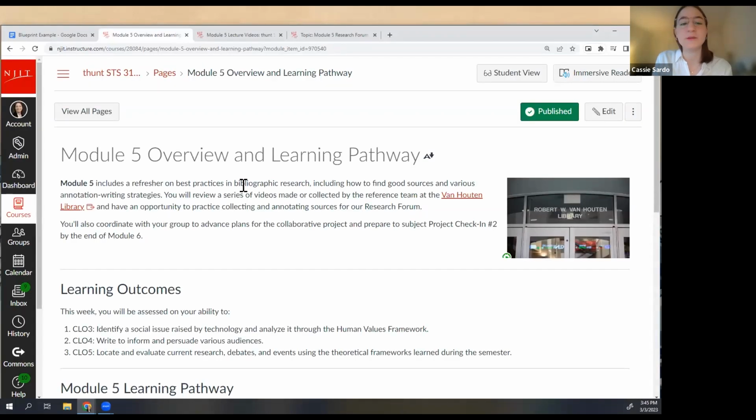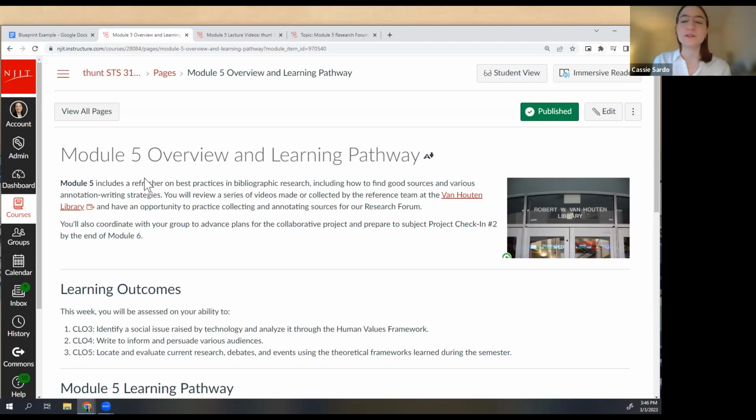So right now I'm in Canvas from a student perspective, and this is an example of the template that we use for all of our office's course development projects. So instructors used to develop material directly in the learning management system without using any kind of blueprint to draft or prototype. And so then we as instructional designers would refer to Canvas to review materials, offer feedback, and revise as needed from there. So having instructors now work in our blueprint not only really helps them focus more on pedagogy and less on technology, but we have a little bit more control over the appearance in Canvas for programmatic consistency and accessibility.